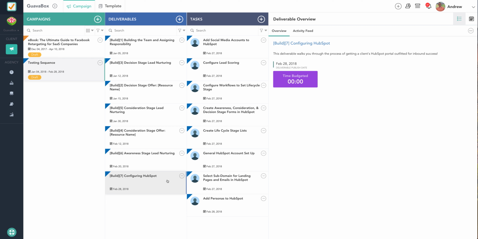So again, sequence-based is great for a new client onboarding. This is a funnel configuration campaign that I just set up right here. For an example, this would live after you build a client a strategy and you want to go set up their funnel so that you've got all of the appropriate lead nurturing set up in there, the appropriate bottom of the funnel offers, stuff like that, that you're not going to build every single month. You want to put that in place once, continue to hone and monitor and check it. But for the most part, you put that work in and it's there. And now you can monitor this campaign as you roll forward from there.